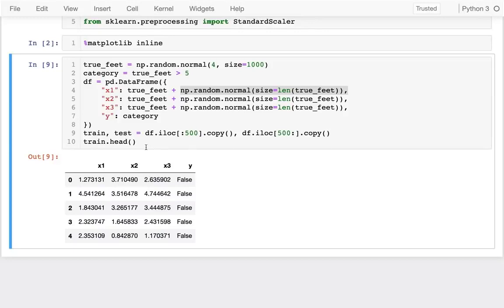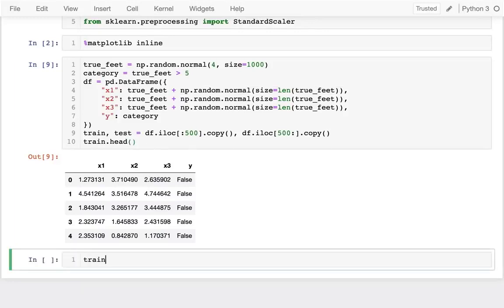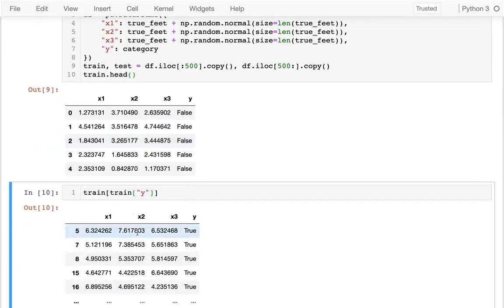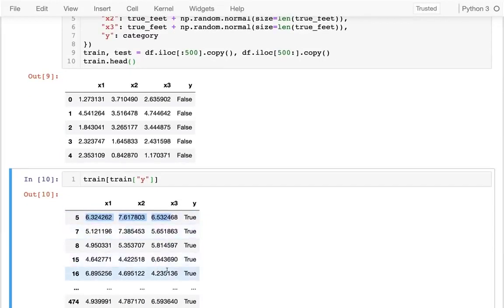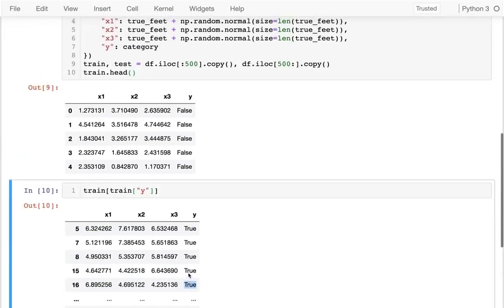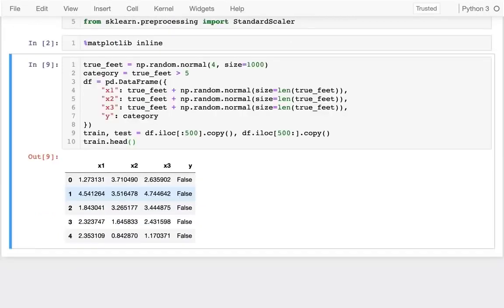Maybe I can even look at some more cases here. I wonder if I can see where it's true. Let me do that. So I can see some other cases here where it's true, right? In this case, all the measurements were greater than 5. So I say it's true. This is kind of a more interesting example. This number is very large, right? One measurement was almost 7. And even though the other 2 measurements were less than 5, this was enough of a signal that it's true overall. And so hopefully the model will decide the same. Okay, so that's the data we're working with.